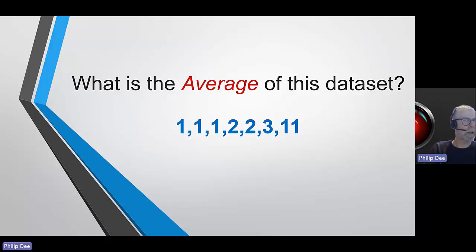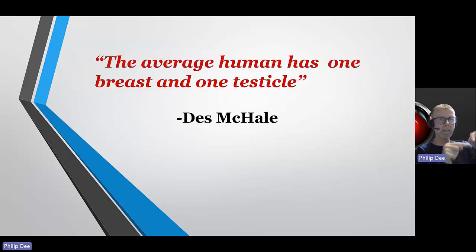Now most people in the class would say they think the average is 3. Because I added up those 7 values, they got 21. And they thought, well, 21 divided by 7 is 3. My average is 3. If that was true, if that was the only measure of average, then this statement would be true. But this statement is clearly not. Obviously, it's tongue-in-cheek, but clearly it is poking fun at that one definition of average.